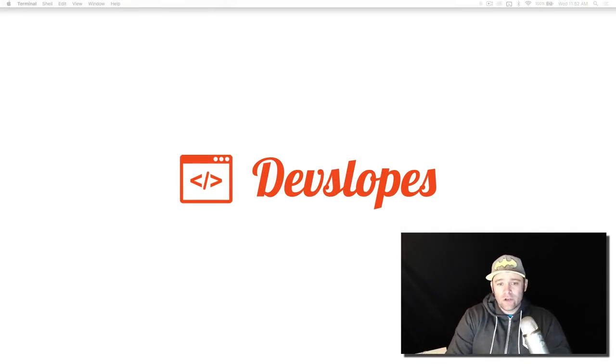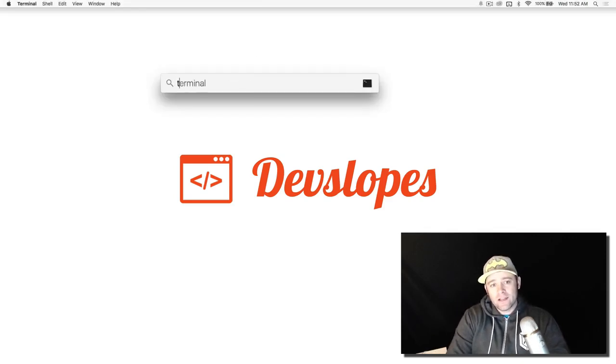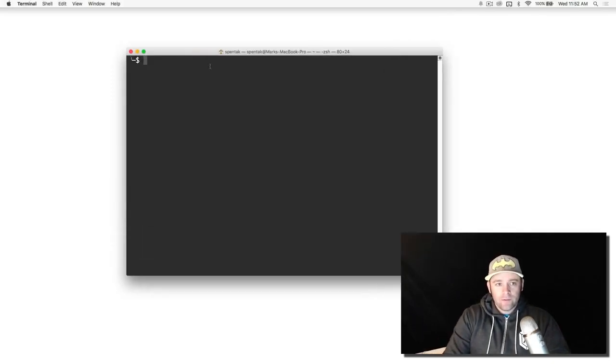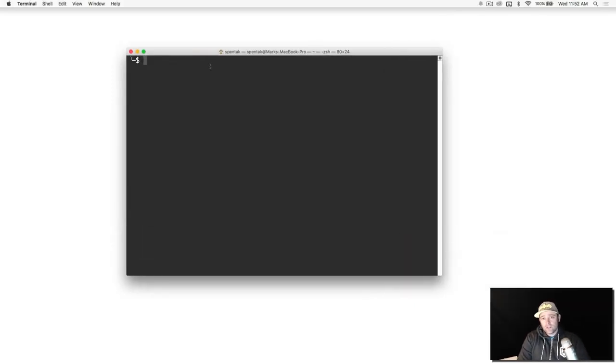So if you want to open up your terminal or shell, on the Mac you can press Command Space and type in terminal, and there it pops up. Let me make this a little bigger for you. To run Node, what does that mean? Well, to enter an interactive Node shell that can interpret JavaScript, simply type in the word node. And that little caret there means that you are now in the interactive shell and you can actually write JavaScript.